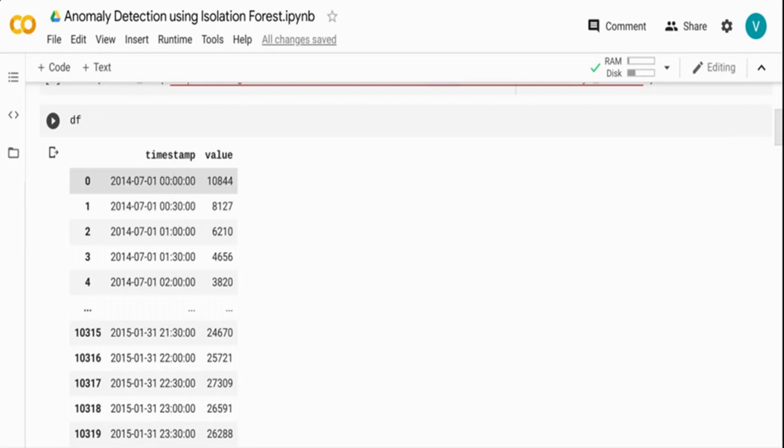Every 30 minutes it tells how many New York taxi rides have happened in the city. So at, say, 01-07, that is July 1st, there are around 10,844 New York taxi rides active at midnight, 12 o'clock. Similarly, you have the data every 30 minutes.